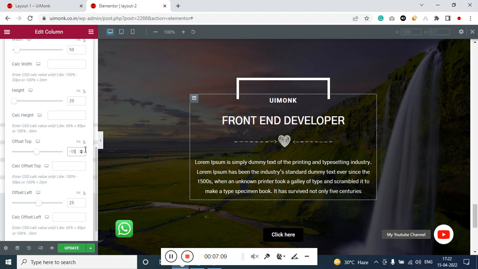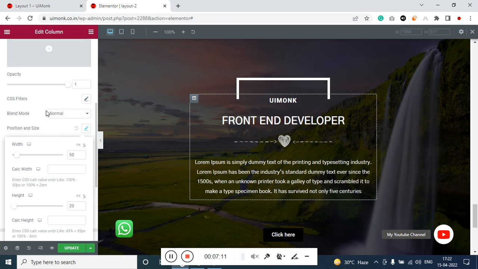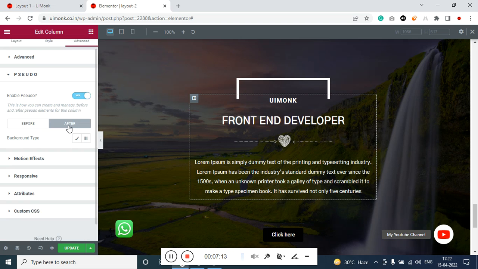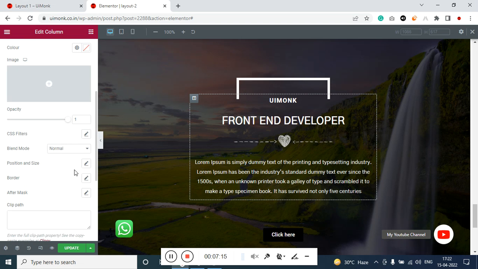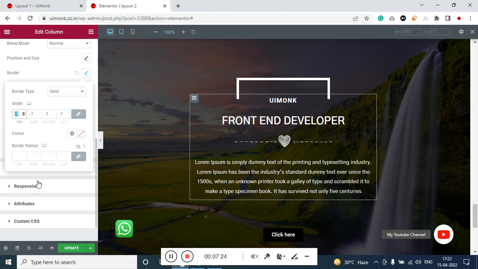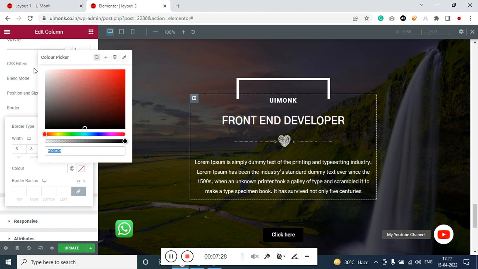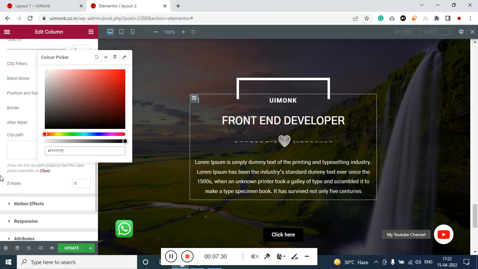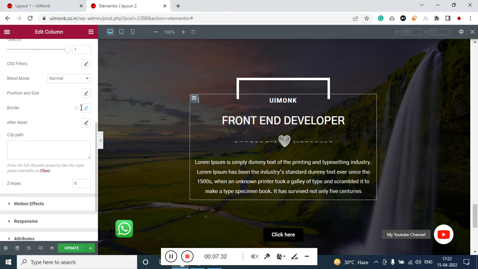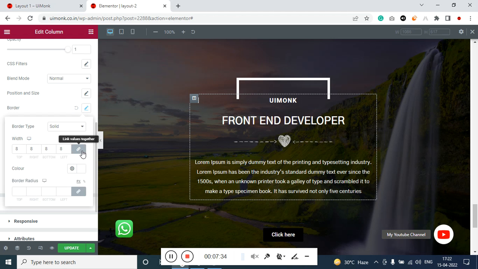15. The same way for the bottom, that is for after, select the border, solid for all sides, let this be 8, and color be white, and just unlink the border width and remove the top.